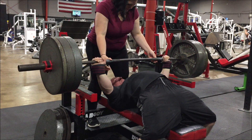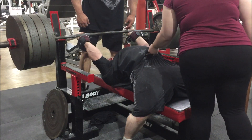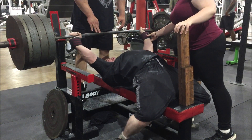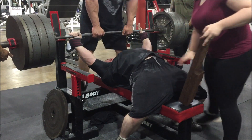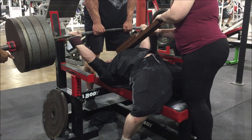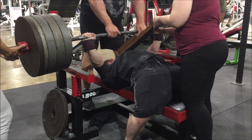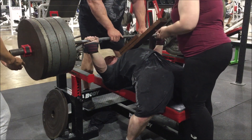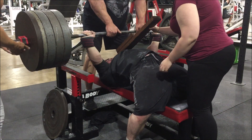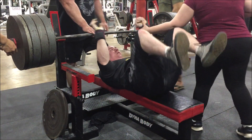I made almost a 300 pound jump — this is 825. No belt, just riding the shirt real high. The collar is actually on my Adam's apple here. I'm not having quite as much trouble getting my hand out to where I need it. We had a little miscommunication with one of the spotters on the left; he wasn't even going to have his hands on the bar. This is a triple, like I said, 825 — a real easy set. Even with this weight I'm touching the board, but I'm not getting any stretch out of that shirt quite yet. Even so, my speed was not too bad. Pretty happy with that set.